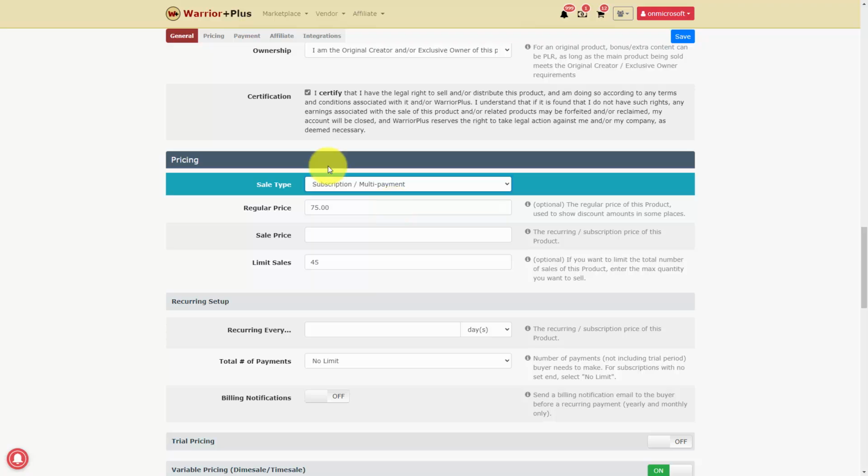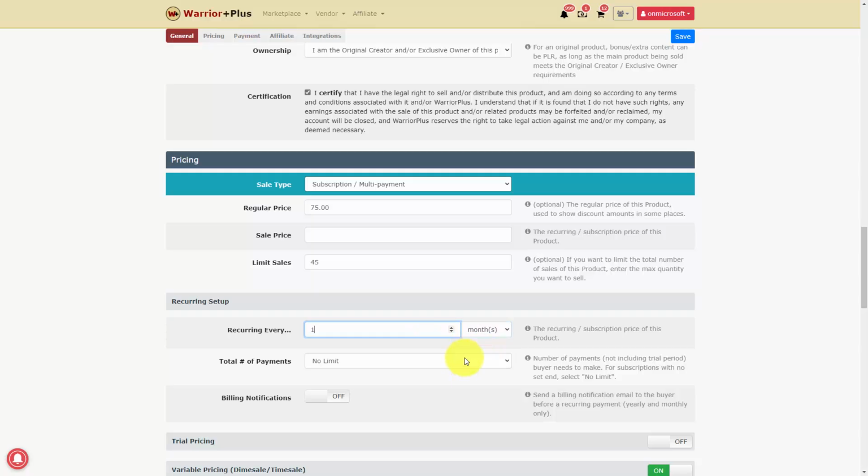And so in this case, we're going to say that the customer payment is going to recur at a specific interval. We can designate that as days, months, or years. We can say it's going to recur after a specific number of days, such as after 30 days, or we can just use 1 month.